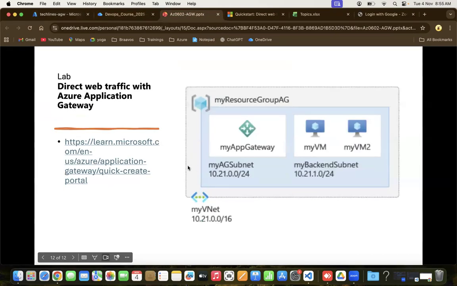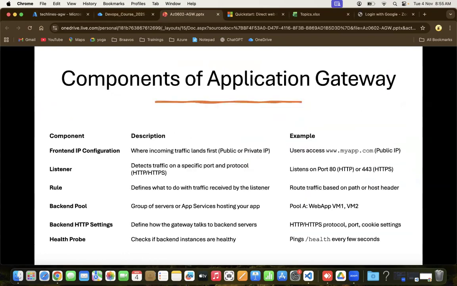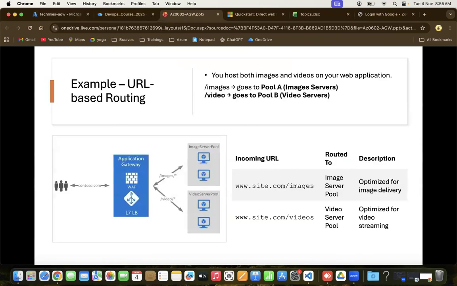That kind of configuration can be done in the path-based routing, like this. It is just one more additional rule. Slash video should go to this pool, and slash images should go to this pool. That kind of configuration will be there, and it is easily configurable, not that hard.